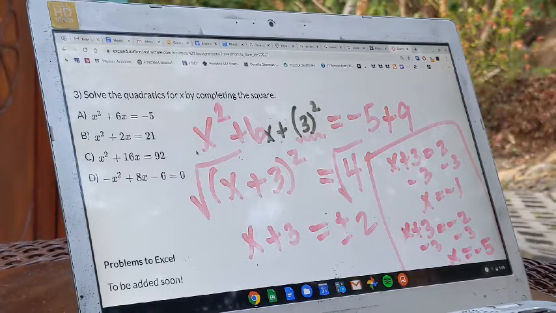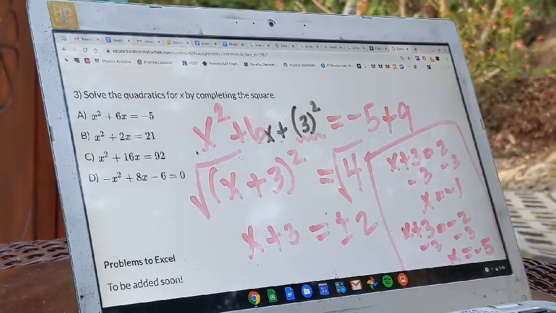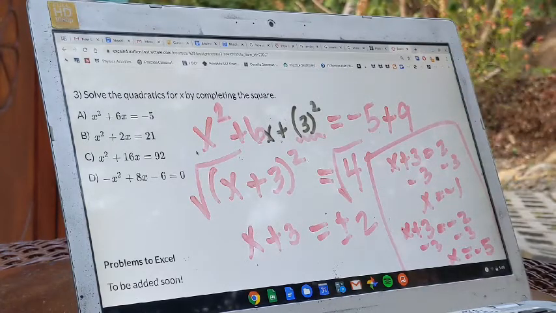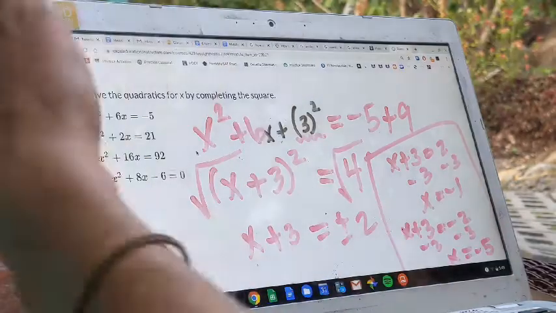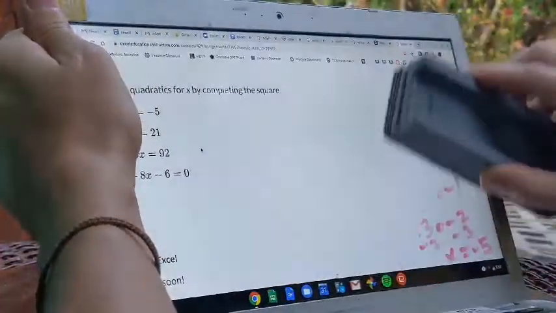That is it. That was totally what we had. So, a very long way to go about this, and that's why people tend to be frustrated with this method. But it is actually quite straightforward. Hopefully I showed you the quick ways to do this. So our two answers here, if you can't see clearly, are x equals negative 1 and x equals negative 5. I'll try to write smaller next time.